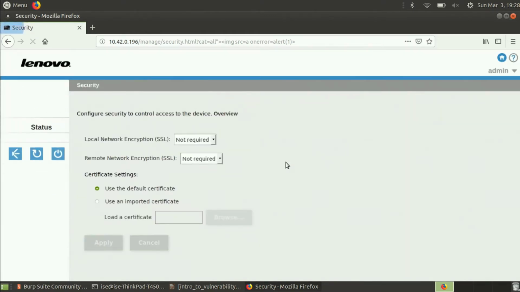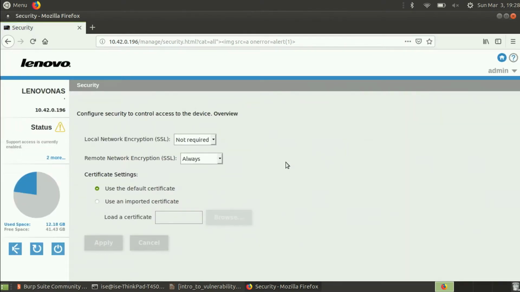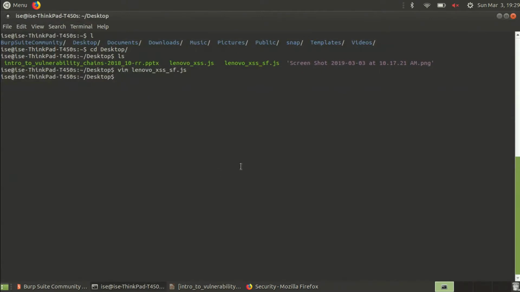The other good part about this now is that we can use this cross-site scripting vulnerability to load another file. So how about we serve this with Python's simple HTTP server. And this is going to be the name of the file, so let's copy that.